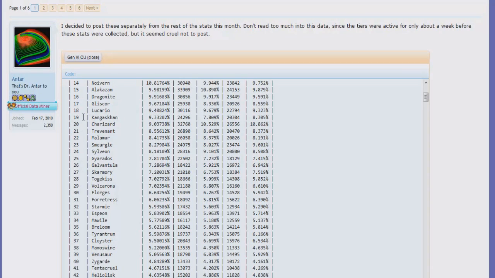And Kangaskhan. Of course, this Pokemon is simply gaining usage because of its Mega Evolution. Mega Kangaskhan has the Parental Bond ability, which allows it to hit twice, and it's coupled with the new move Power-Up Punch, which raises your Attack by 1 stage. But of course, with Mega Kangaskhan, you are able to hit twice.